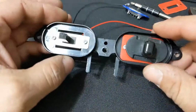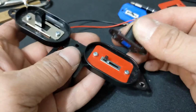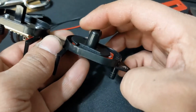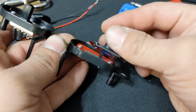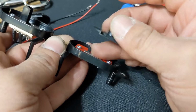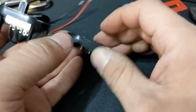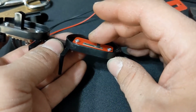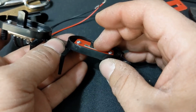One of the issues I've had getting this to work is, you see when this slides back and forth, because of the screws and because of the hole in the actual cabinet, it doesn't go all the way up and all the way down. Go all the way this way, there's still a little bit left, and go all the way this way, and there's still a little bit left. I think this is a 1K potentiometer. When I was using it, when I go up, it doesn't go all the way up, but it's very loud. And when I go about halfway or less, it drops off really fast.